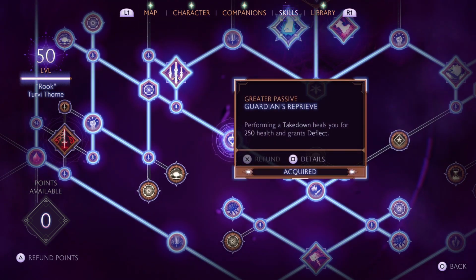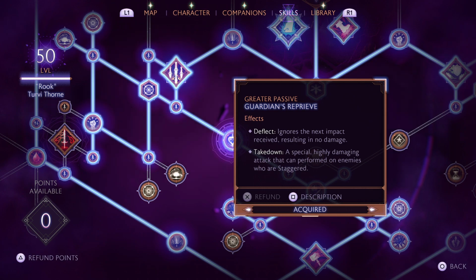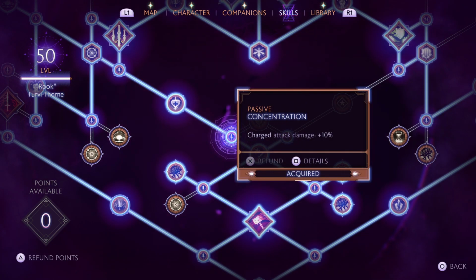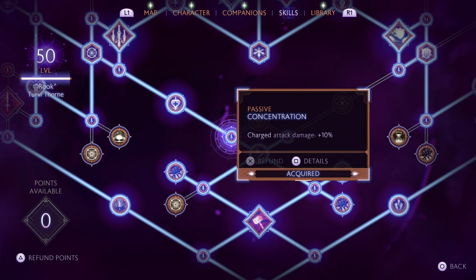To the right of that, probably one of the best abilities in the game for a warrior, Guardian's Reprieve. Performing a takedown heals you for 250 health and grants Deflect. Deflect is amazing, so essentially you just ignore the next amount of damage from an attack that gets through to you. To the right again, we have Concentration, so charged attack damage plus 10%.